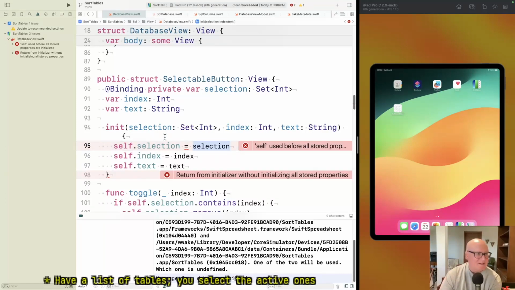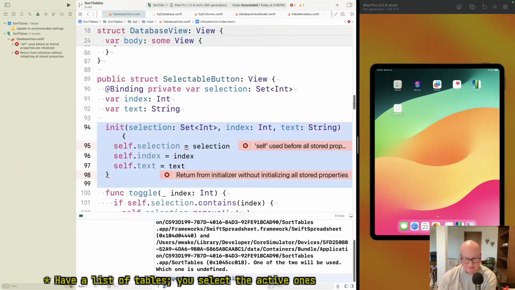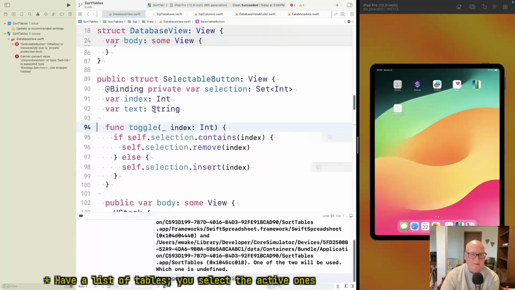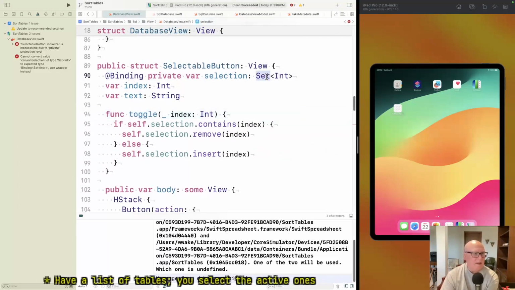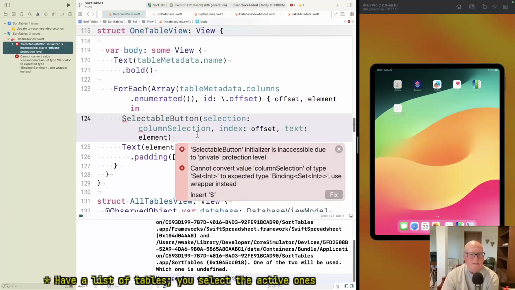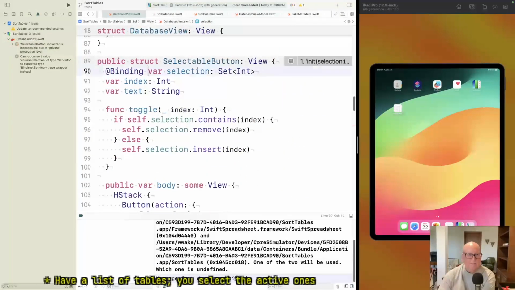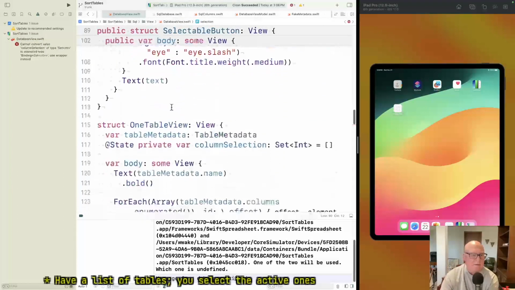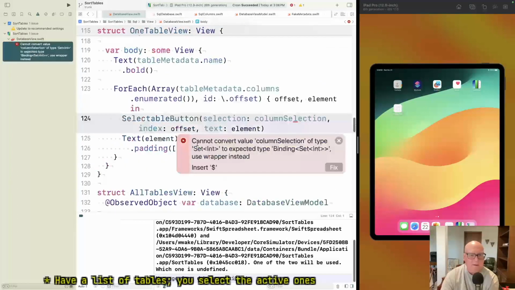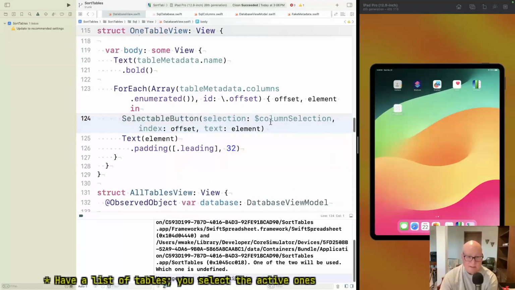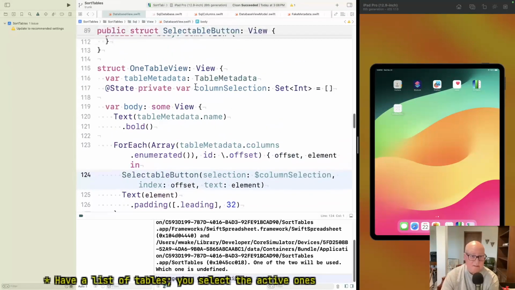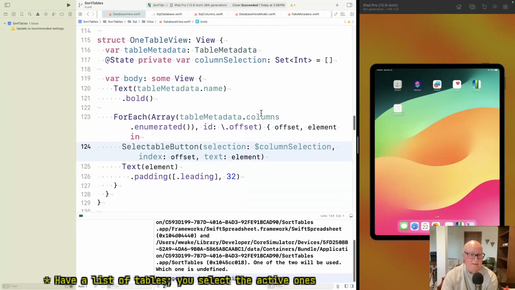Like, what's the matter? Self used, return without storing. I didn't think I have to do this. Okay, because we're passing. Well, maybe he can't be private. Insert dollar. Okay, that's what I expected it to have because this is the changed thing.